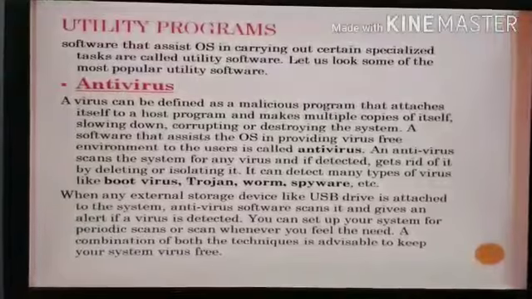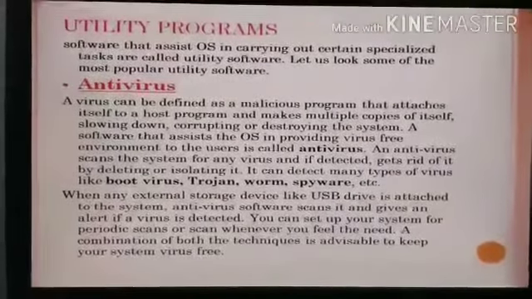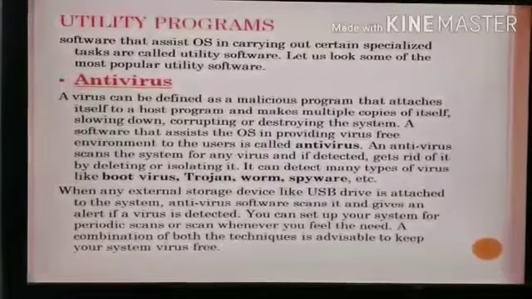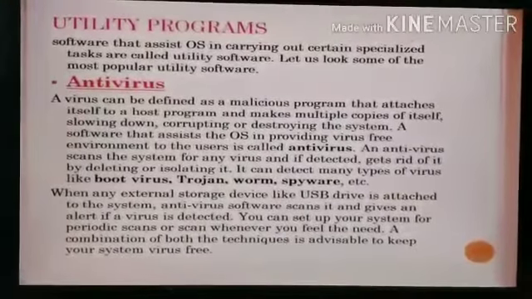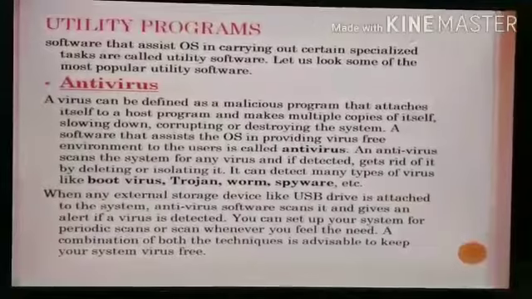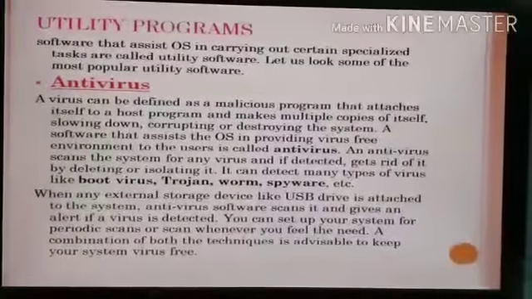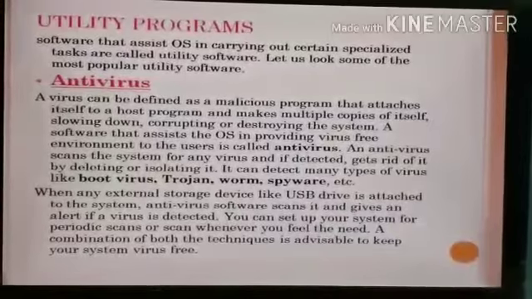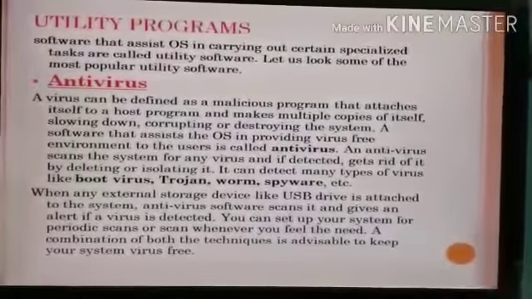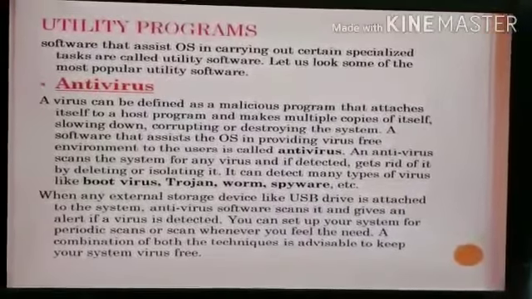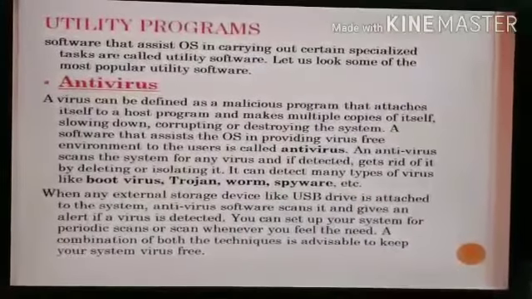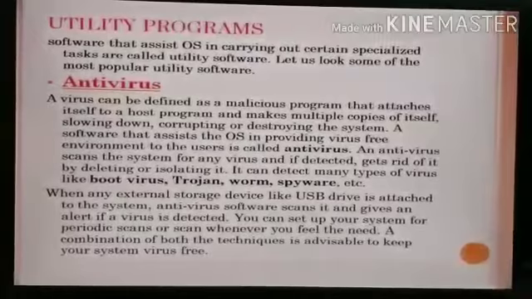An antivirus scans the system for any virus and if detected gets rid of it by deleting or isolating it. It can detect many types of virus like boot virus, trojan, worm, spyware. The categories of virus are different, so it can detect any type of virus. If a virus is present in our computer system, it can delete that virus from our computer system.